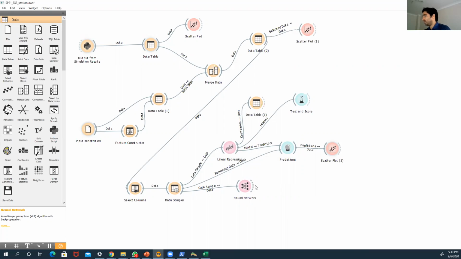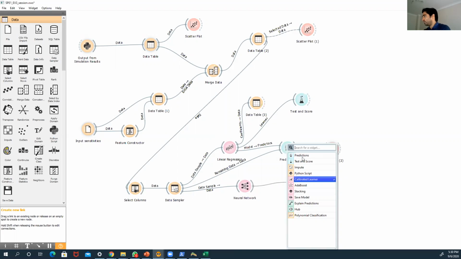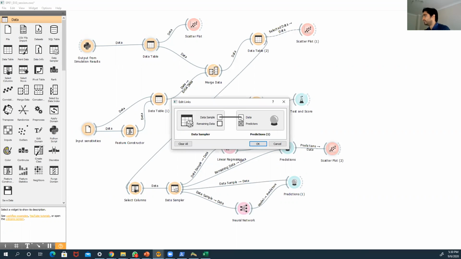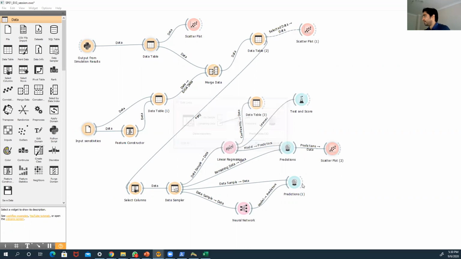And then use that to predict. And again, we can also take the remaining data and check the prediction of the neural network.